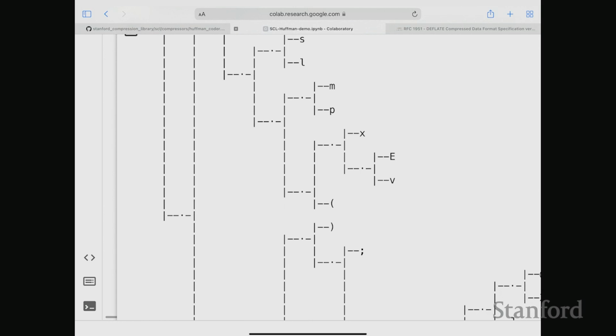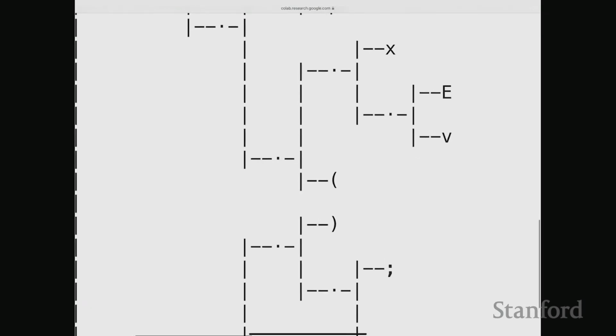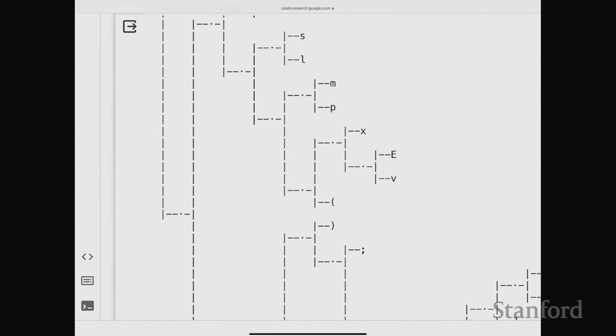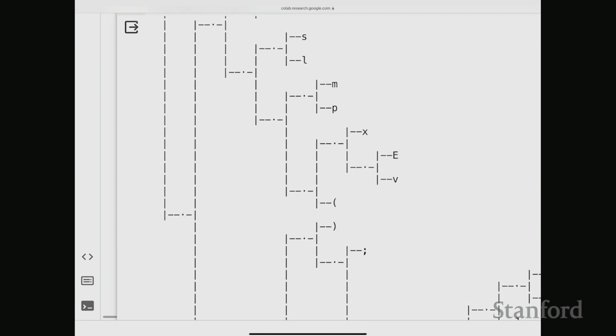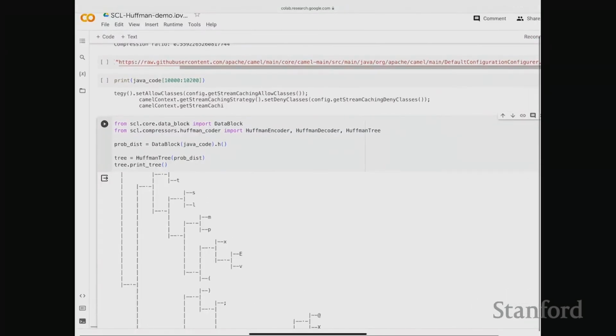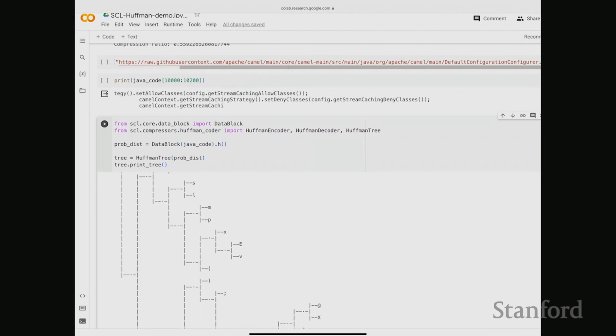Okay. So one thing you see here is this parenthesis, right? These parentheses get a much shorter code word than they would have gotten in normal English, because code has many more parentheses than English. And similarly, semicolon gets a much shorter code word. The semicolon you see right below the parenthesis. So depending on your data distribution, your Huffman code will look very, very different, right? And that's the beauty of it. For any distribution, you create the optimal code for that distribution and then use that one. Okay.